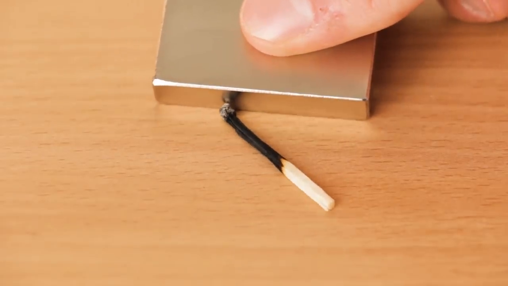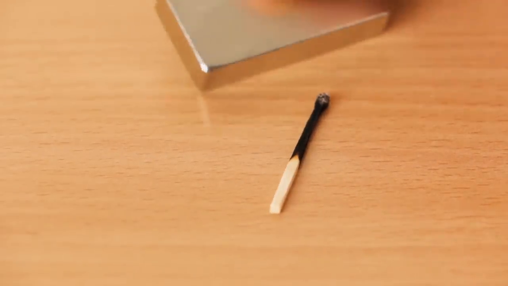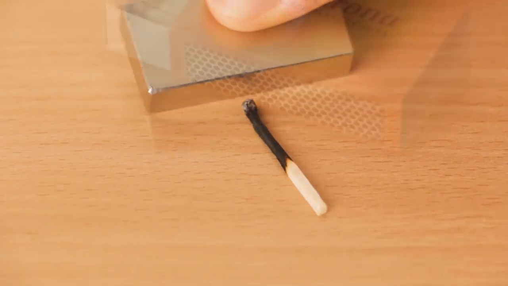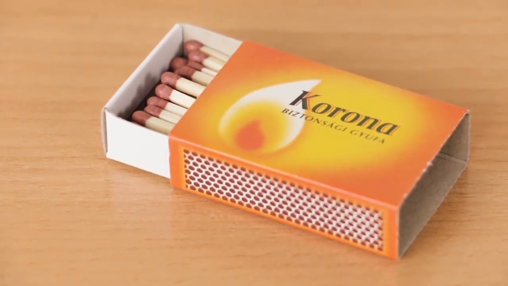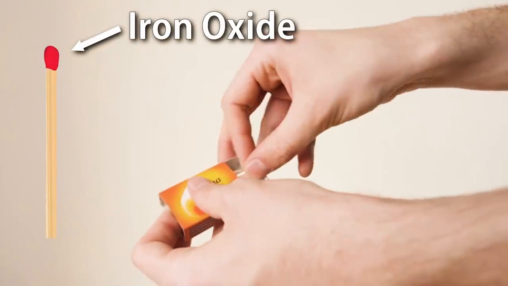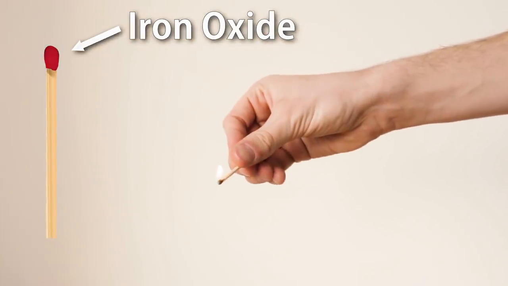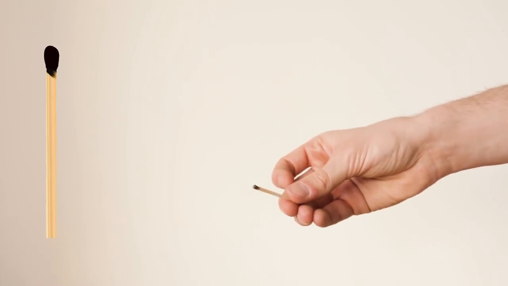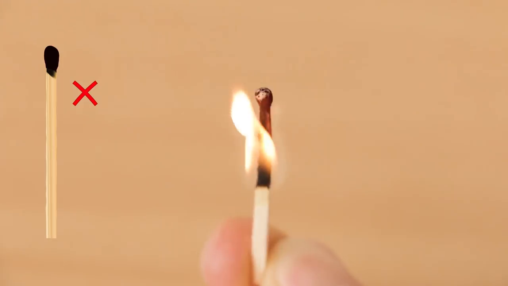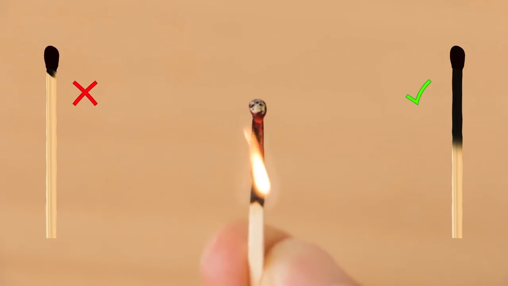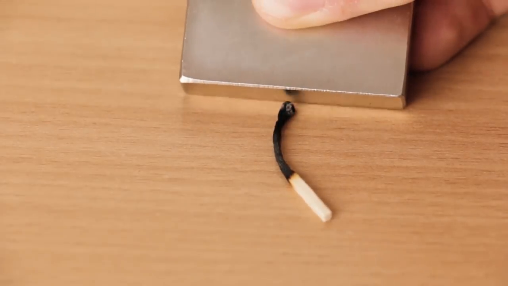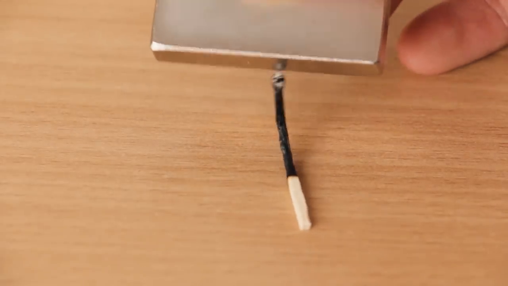There are actually several explanations, even several scenarios depending on the type of match. But for this particular trick, the key is that very red tip. Safety matches typically have trace amounts of iron oxides, which enriches its red color. When it is burned by itself, the scattered particles are too weak to give a reaction. However, when burned along with the wood, carbon is produced and the iron oxides are reduced to metallic bits of iron through the oxidizing reaction of the burning match. The end result is a material that can now be directly affected by magnets.